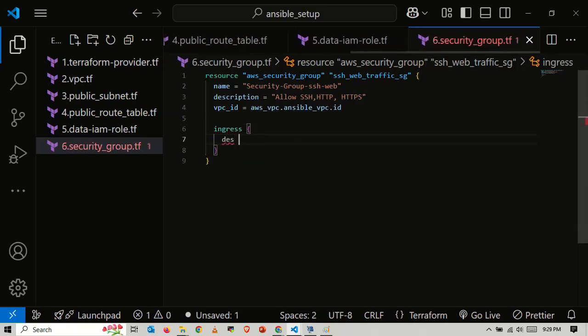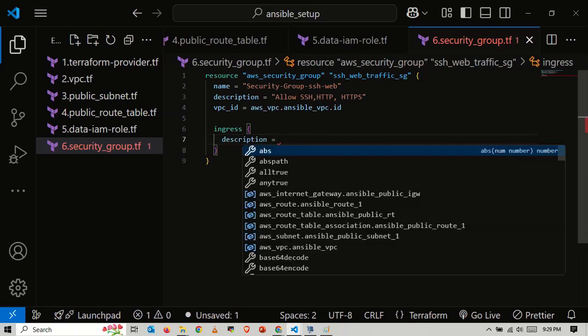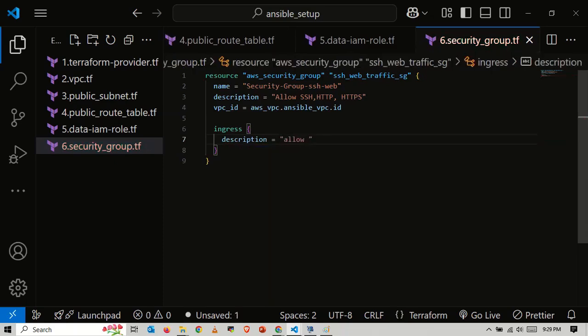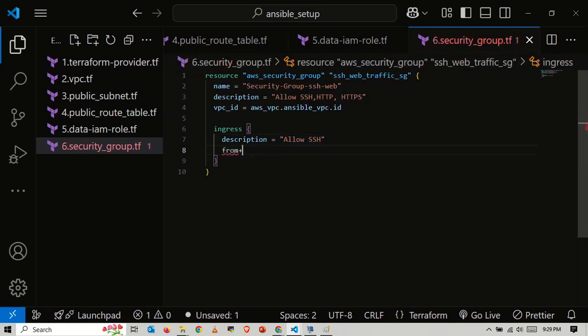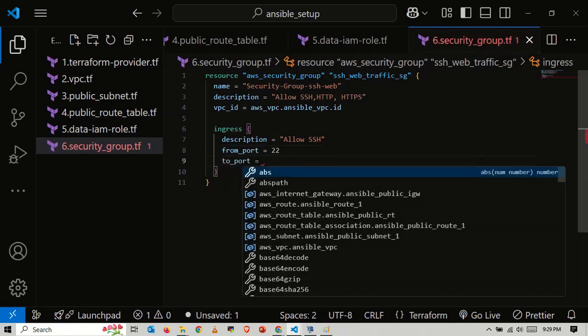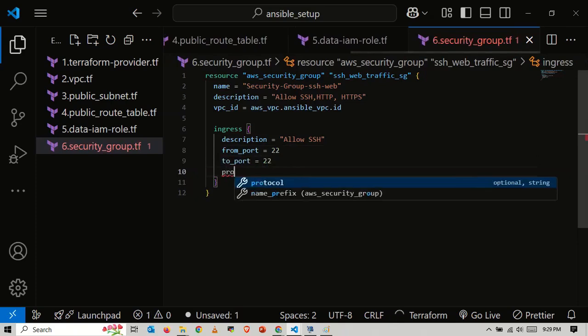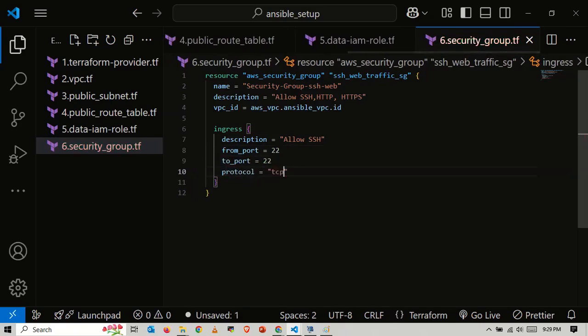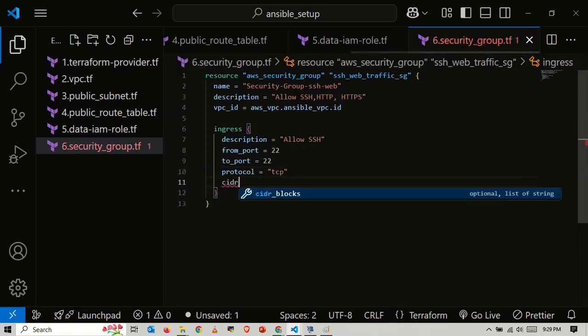And let's add ingress rules also now. Description: allow SSH. From port 22 to port 22, protocol TCP, CIDR block.